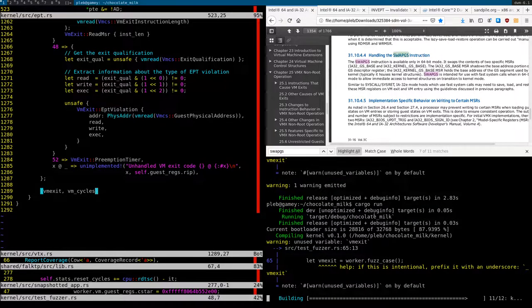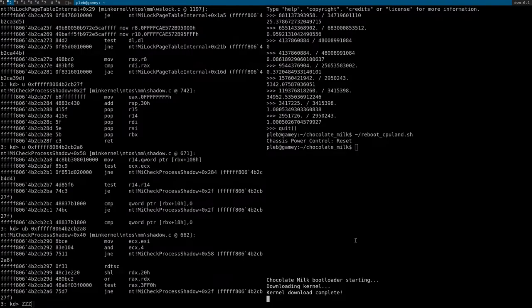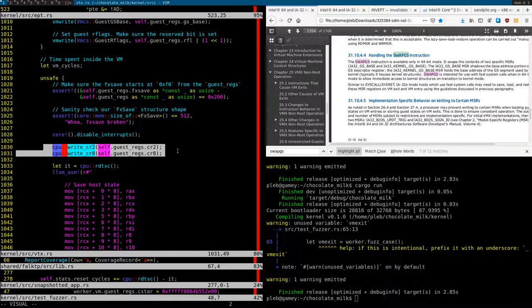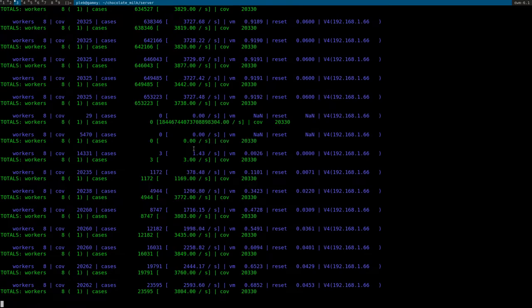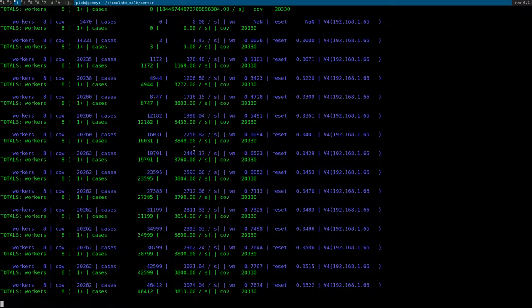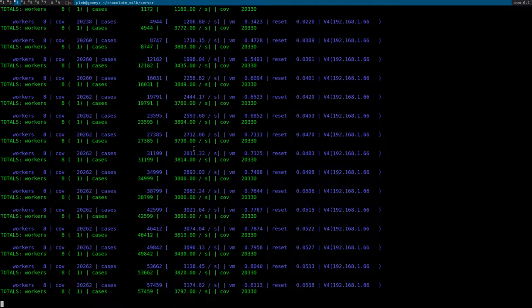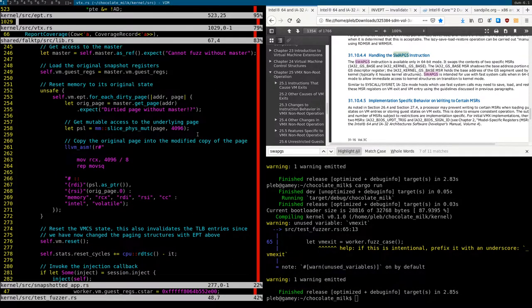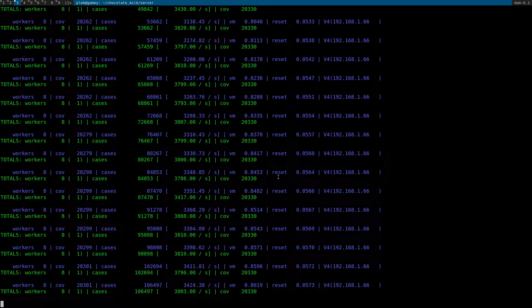So yeah, there's really not a huge amount of room for improvement there, with the exception of not always setting these CRs, because those are serializing. I don't think write CR8 is serializing. Actually, all writes to CR should be serializing, but that one might get a special exemption. That being said, we are bottlenecking entirely on what the software is actually doing. So that's really only changing our overhead on VM exits, and our overhead on VM exits is already extraordinarily low.